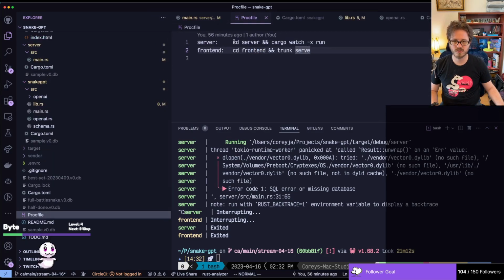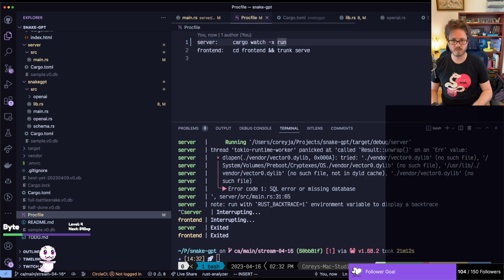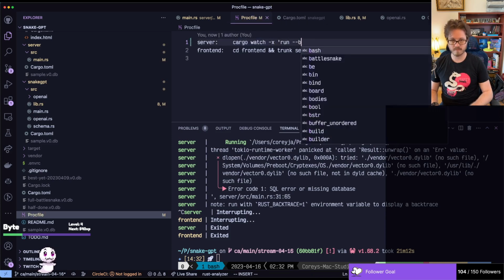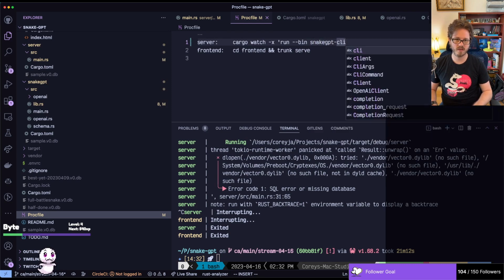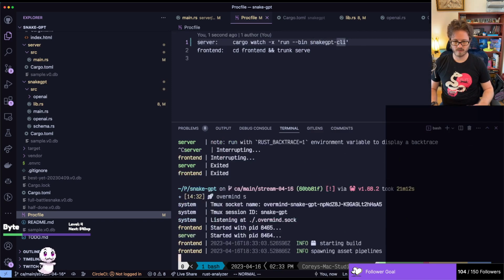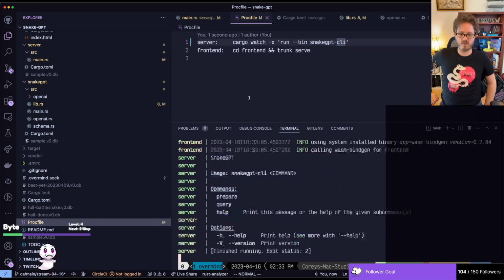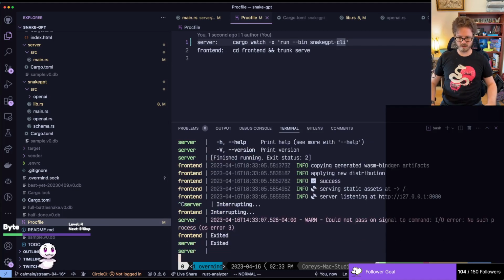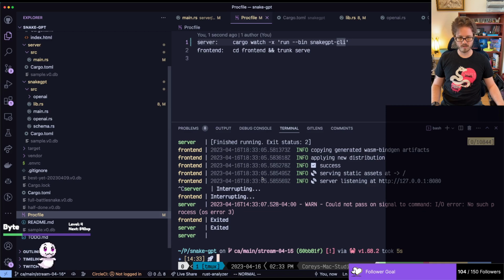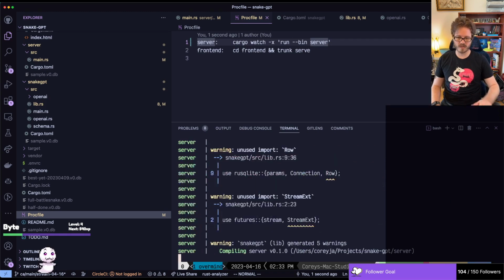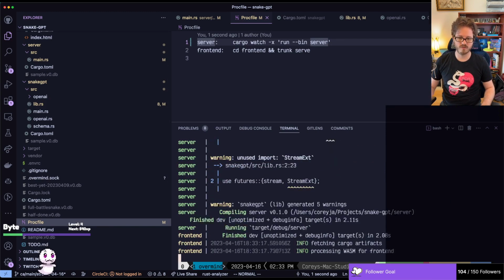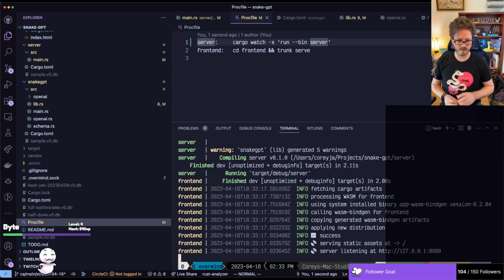Don't cd to server. So we want to do run bin snake gpt CLI. That I think will work better. Nope. Oh, yeah, it's not the CLI, it's server. It still needs to be from that directory, but server is the thing I want to type in there.